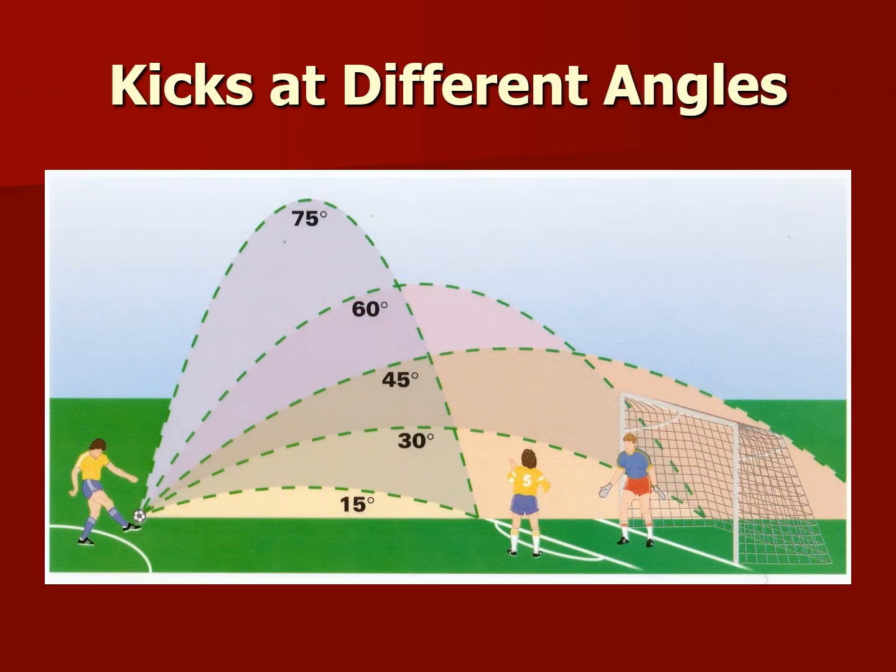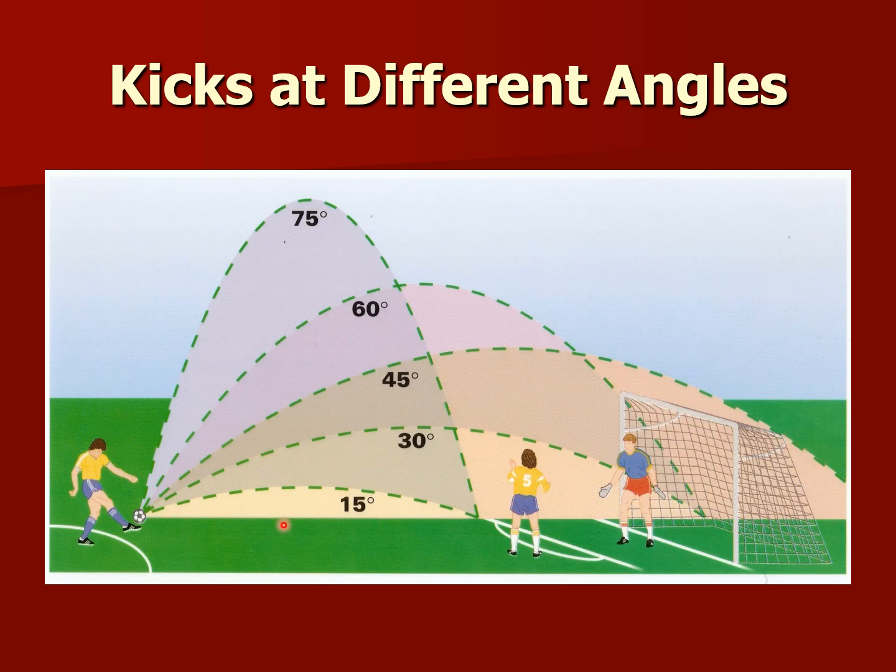So that brings us to this. If we have a 75-degree angle or a 15-degree angle, as long as it starts and ends at the same height and they start with the same initial speed, if they're both 30 meters per second, then they will go the same range either way. And then 60 degrees and 30 degrees will go the same range, and you get your maximum range at 45 degrees. So if you ever want to kick something as far as you possibly can, you want to kick it at a 45-degree angle because that's going to be the maximum range you can possibly get.